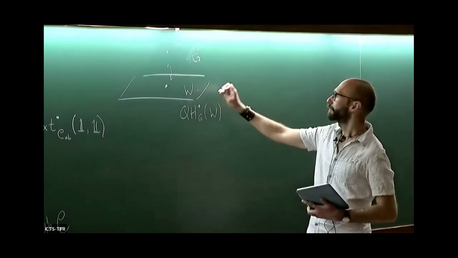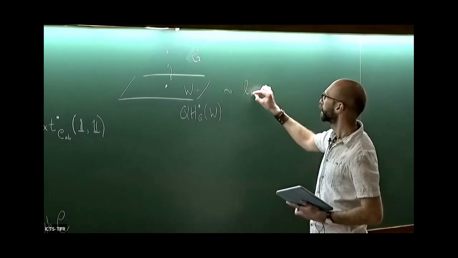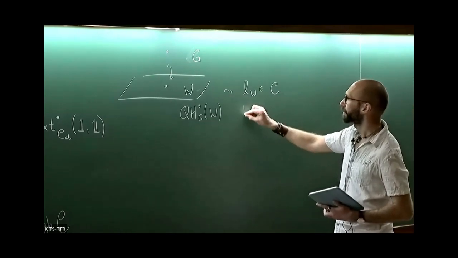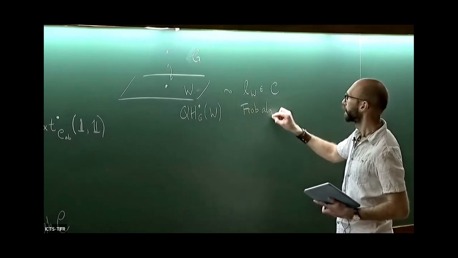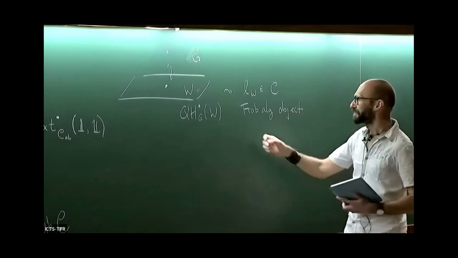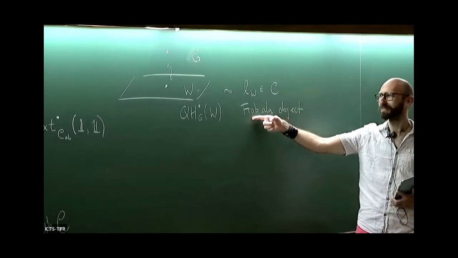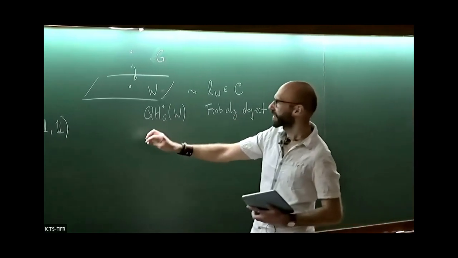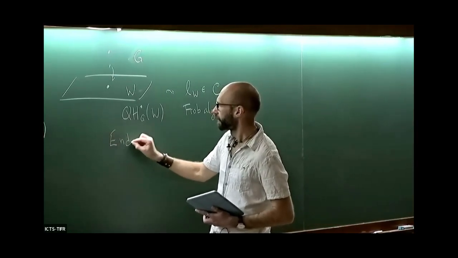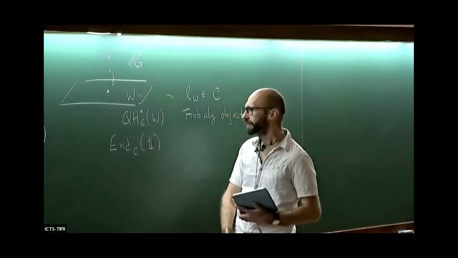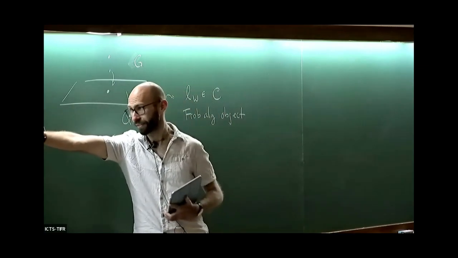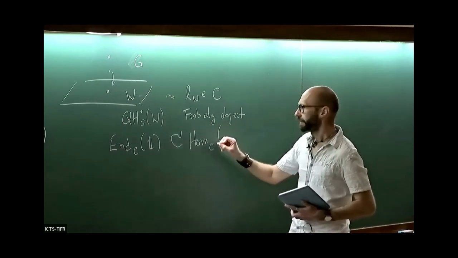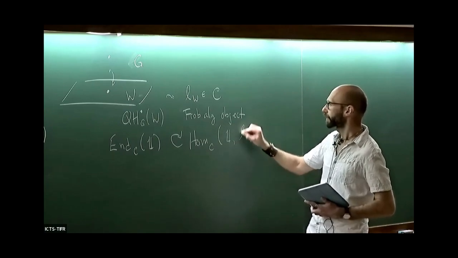So W ends up defining some object in the category of lines, and that's expected to be a Frobenius algebra object. And so you take what you're familiar with in two-dimensional TQFT and just throw the word object on. And the action comes from End of one. This is Z of S2, it's the bulk algebra acting, in the natural way, on HOM between one and this Frobenius object.